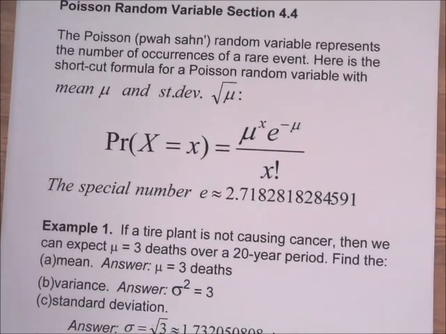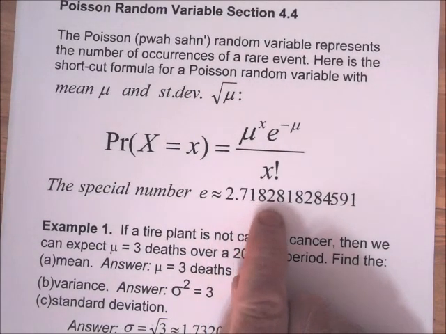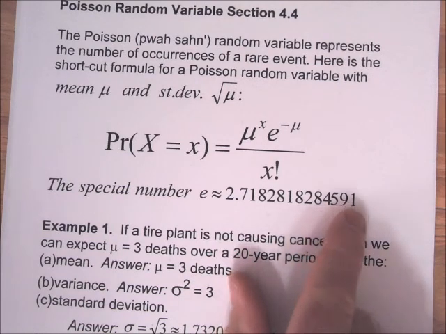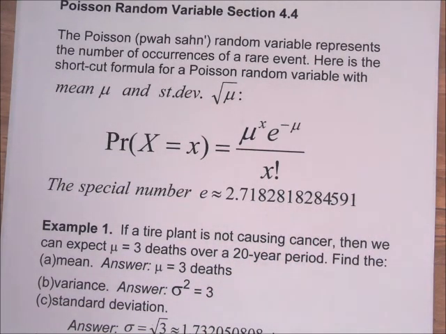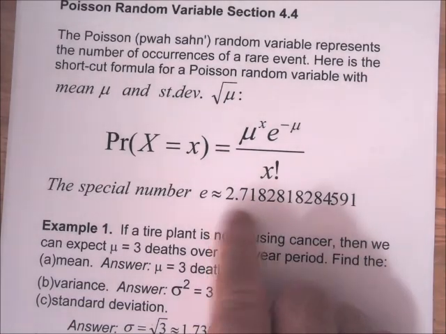Special number e is 2.71828182845904. It's actually a number like pi that can't be written exactly as a decimal or a fraction. The digits keep on going and there's no repeating pattern. But it's approximately 2.718. That's a pretty close approximation. And you can use a calculator for these problems, and a standard scientific calculator actually has e in it, so you don't need to memorize that.